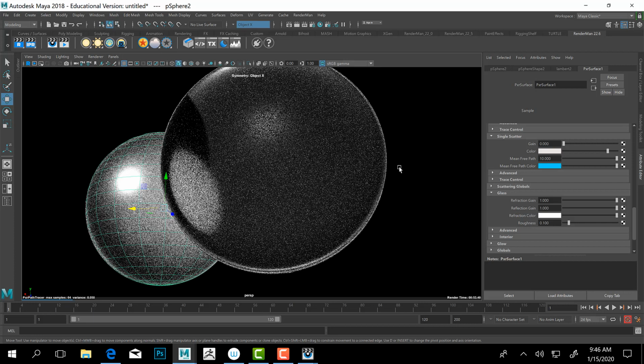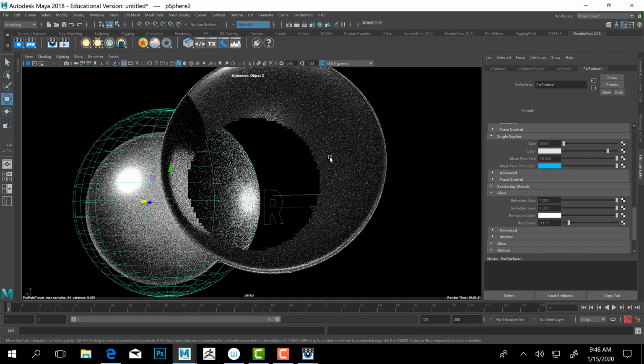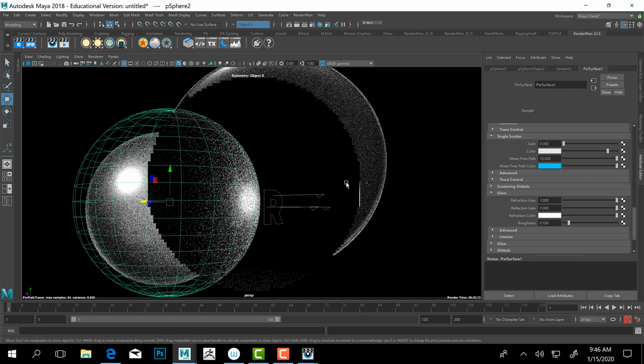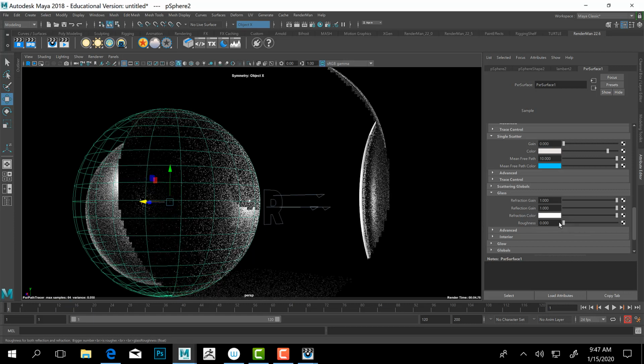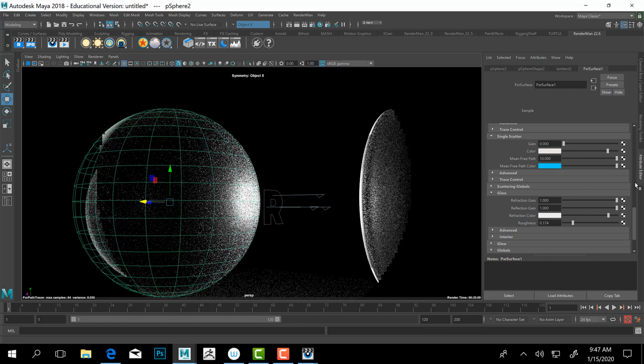So, anyway, glass is pretty cool. I think it's pretty easy. You know, it does its job. You can change the roughness, again, kind of like with specularity. You have reflection colors or refraction colors. And then you can change these to mimic whatever you want. But I always turn them both on, get it glassy, and then mess with the settings to get it where I want it to be.